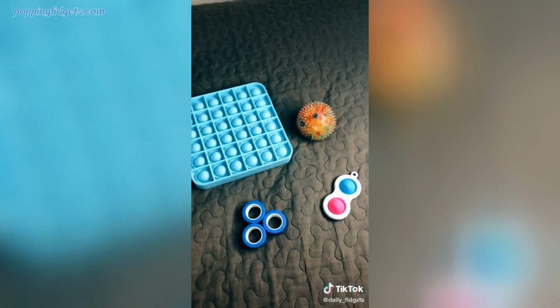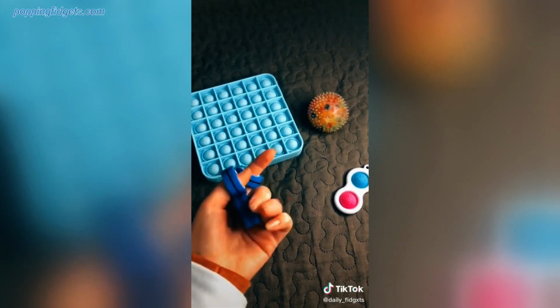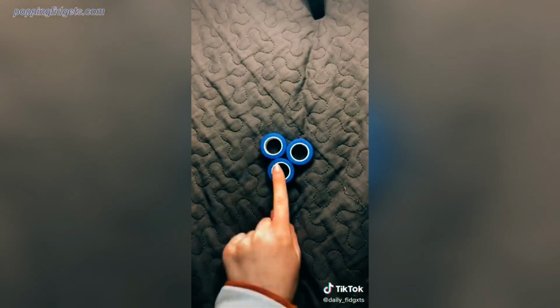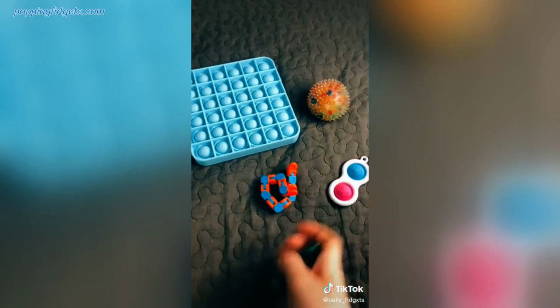What should I trade today? Probably my Magnet Rings. I know my friend really wants them, so she should trade a lot for them. Trading Magnet Rings, going once, going twice. Me, I'll trade these. Deal, thanks. That was a really good trade.